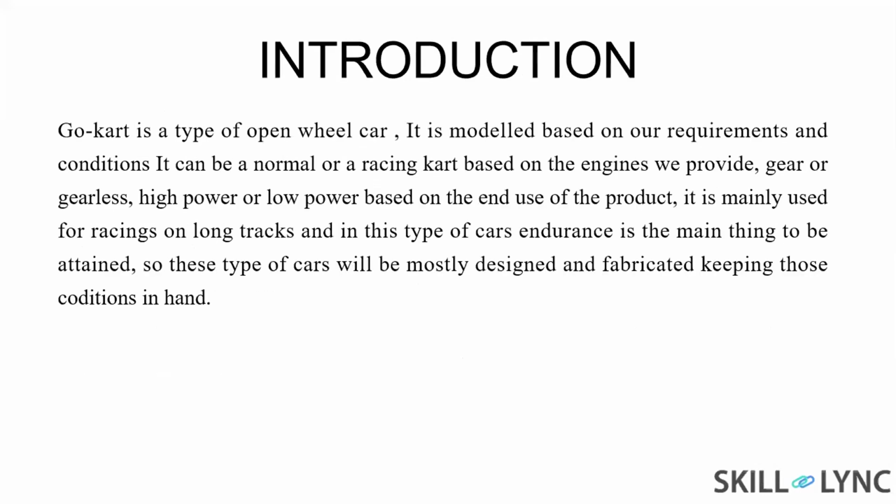Coming to the introduction, it is a type of open wheel car. It can be modeled based on our own requirements and conditions. We can use different types of engines based on the requirements, like with gear or without gear. Based on the output, we will use the engine we want. These are not for longer use; we will be using them for longer endurance. We design keeping in mind that it should be of less weight, and it is only for a single person.